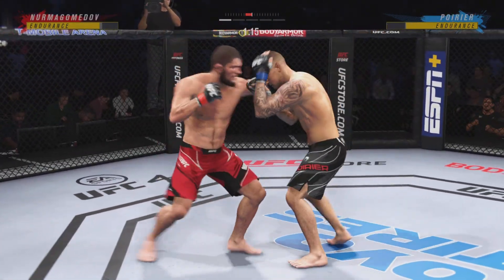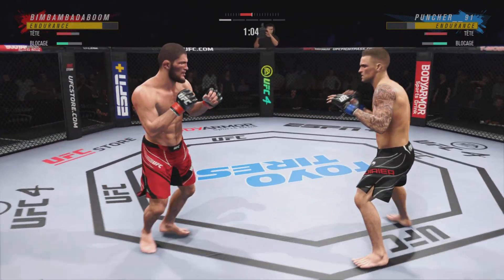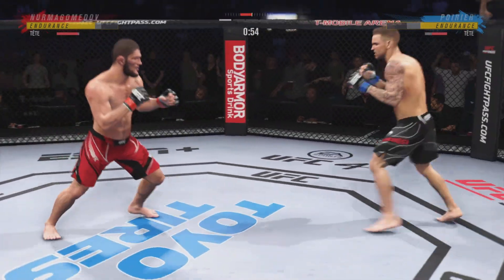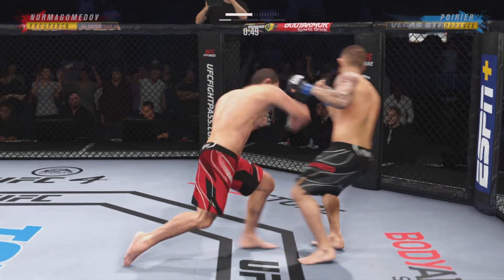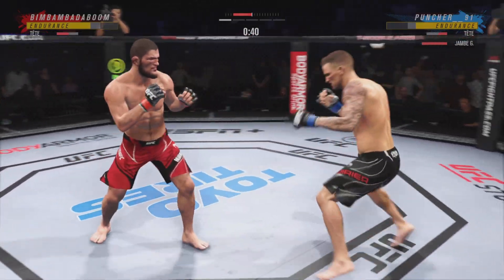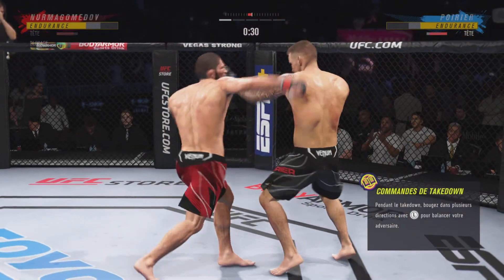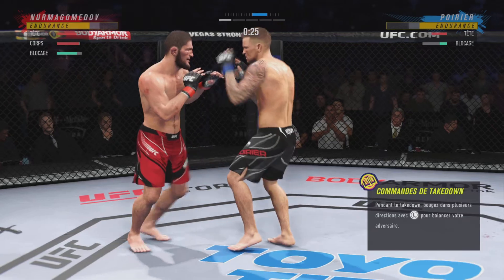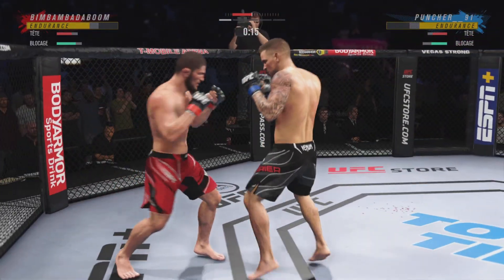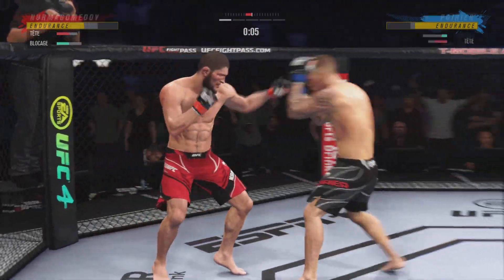Nice leg kick. Goes upstairs for an elbow. Nice uppercut. Looked like he might have landed there — instead, a swing and a miss. That's one of those shots; if you take one of them, you're right on the spot. Battle of the jab, and he connects with a punch there. He's landed that punch over and over again. Really timing his shots nicely — good tempo, very accurate, finding the range with relative ease. He's doing a great job of really overwhelming his opponent with activity.